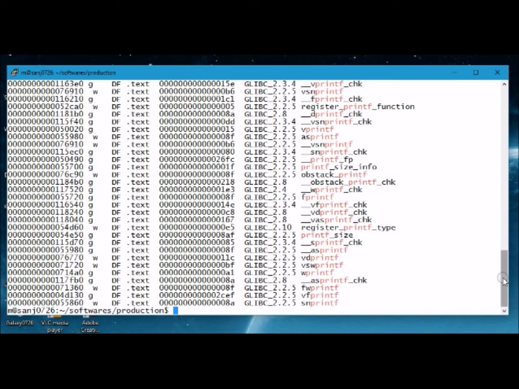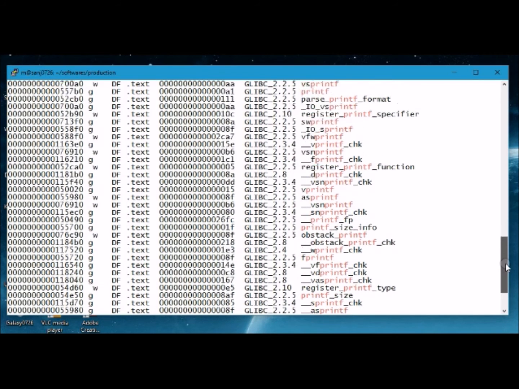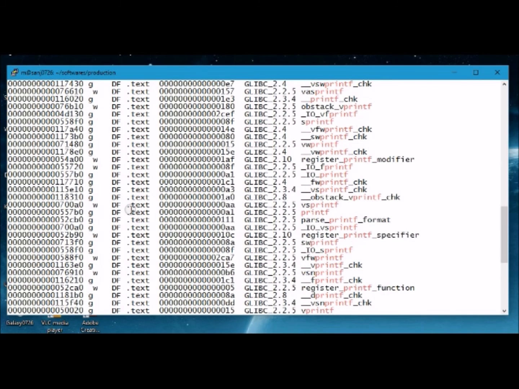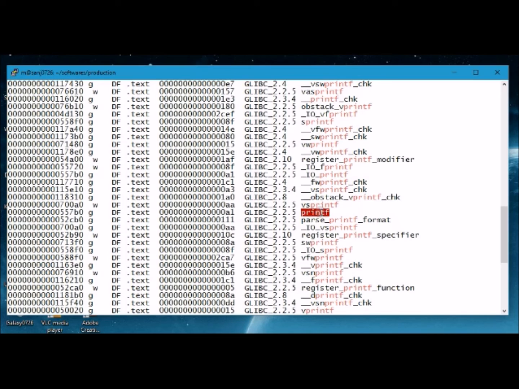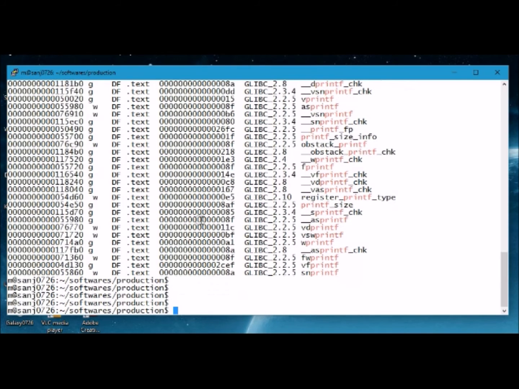As you can see, it has printed some of the printf entries. This is the line that we were looking for. You see, this is the printf statement and its definition is contained in this libc library, right?